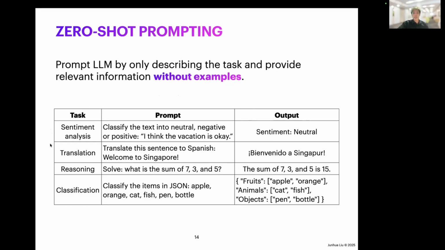Say for sentiment analysis, the prompt can be to ask the LLM to classify the text into neutral, negative, or positive sentiment, and the LLM will output the sentiment class it deems fitting. We can also ask the LLM to reason, like to solve a math equation of the sum of 7, 3, and 5. The LLM will then answer directly with the solution it thinks it is.